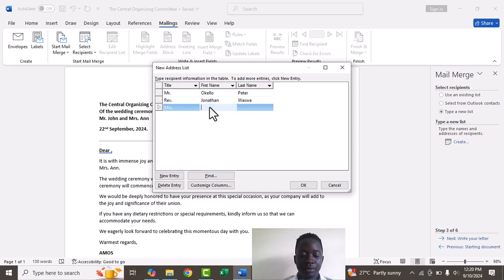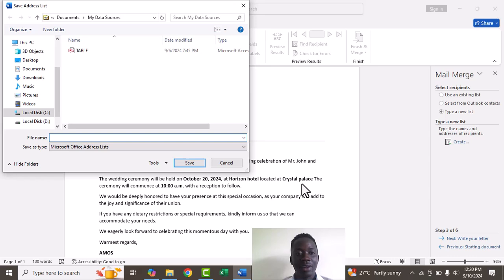The next name is, let's say, Arupo. I think those three are enough for learning purposes, but you can add as many as possible. You can add 100 names or 1,000 names. So I'll just say okay.